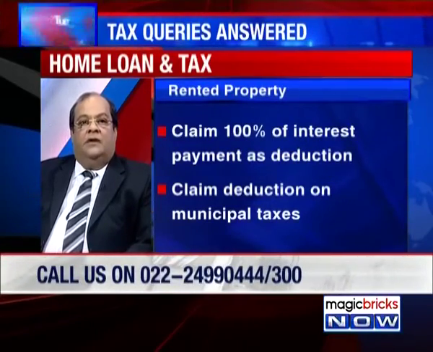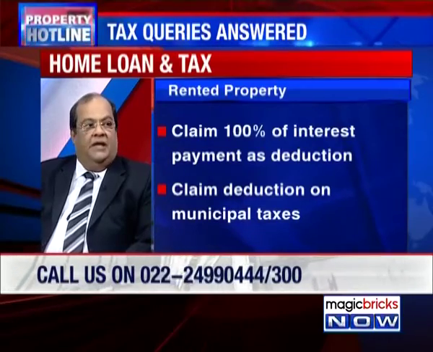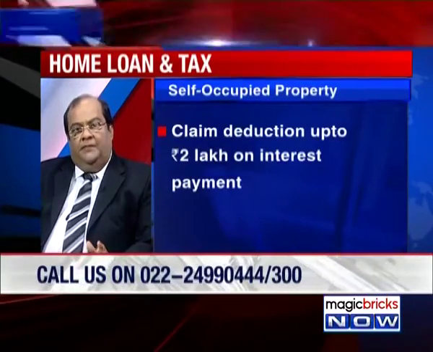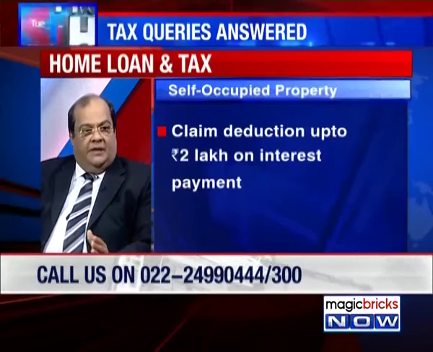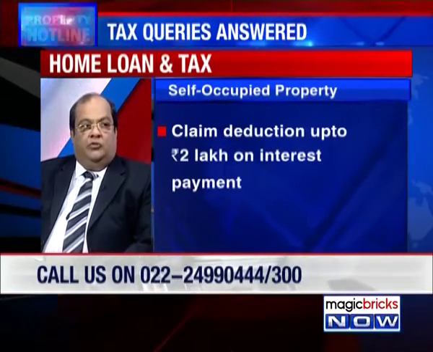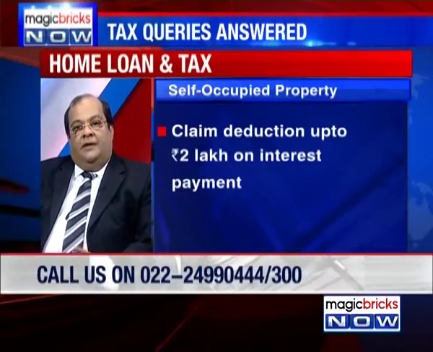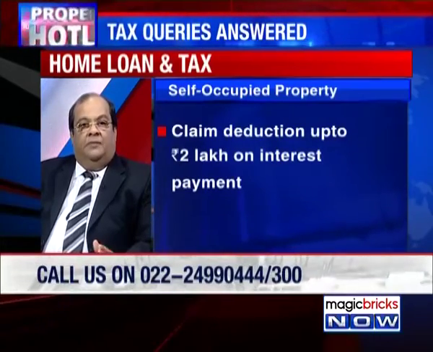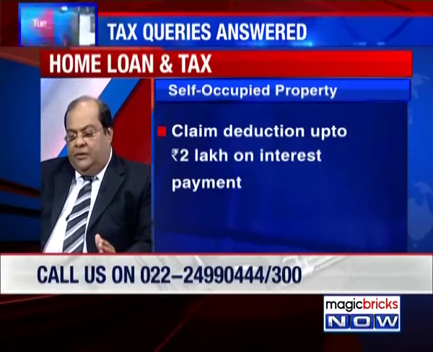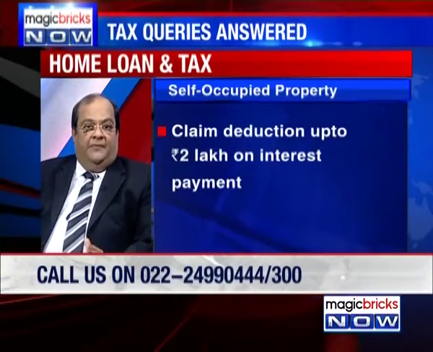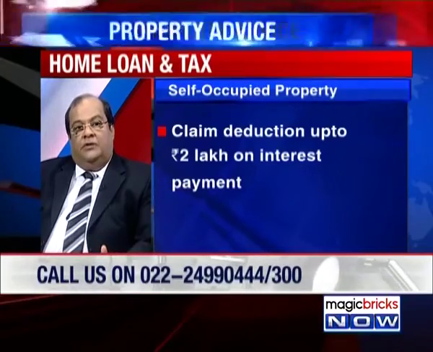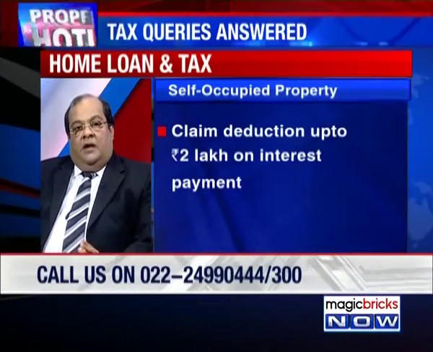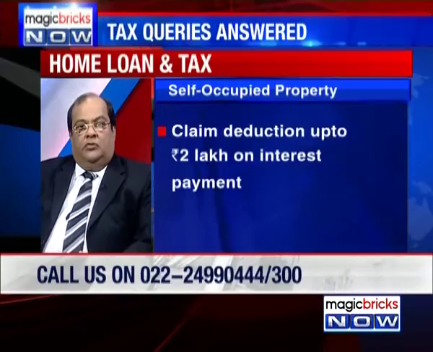Second is where it is a self-occupied property. Supposing they are themselves staying in this, and they are paying the 5 lakhs of rupees interest. Now the question is, if this amount is to be taken as a deduction, the maximum allowance there is only 2 lakhs. There will be a self-occupied property for the wife, because she is the primary owner, and she will be able to claim the 2 lakhs of rupees. Now 50% is 2.5 lakhs, so the restriction will be only up to 2 lakhs. The deduction will be allowed up to 2 lakhs. The same way, it can happen for the husband also if he is a co-owner.